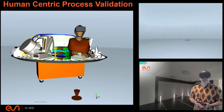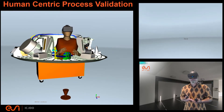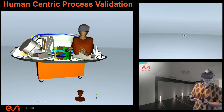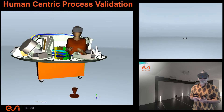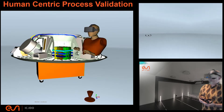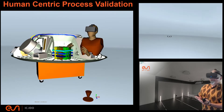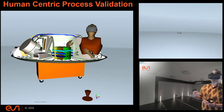Among the challenges facing enterprises today as we embark on this digital transformation is that assembly process methodologies and servicing and maintenance procedures are best derived by taking things apart and putting them back together in reality. As we design more and more things 100% digitally, we have to face the reality that we design products in final part position, but we still have to define the process by which those things get into that position and how we can service and maintain them.